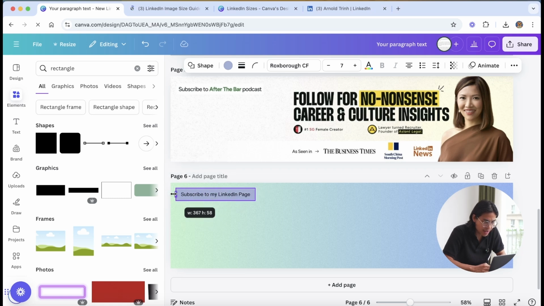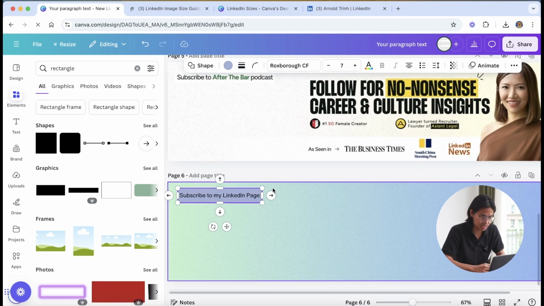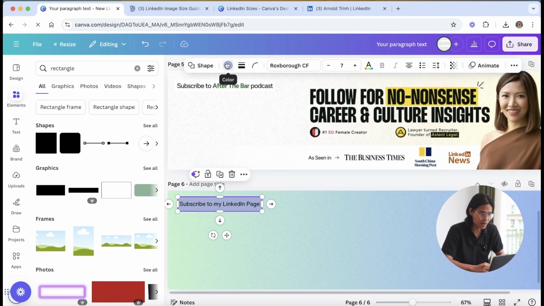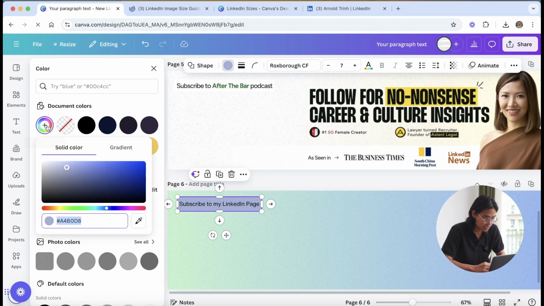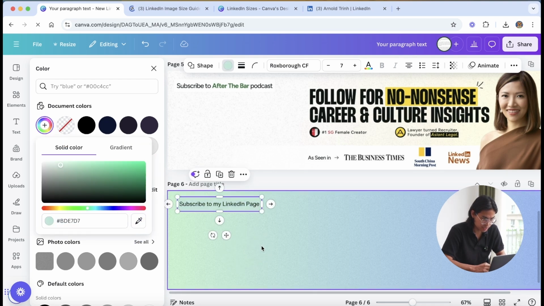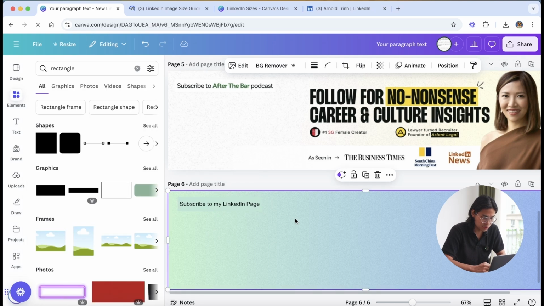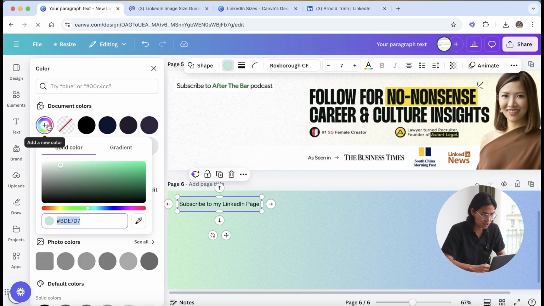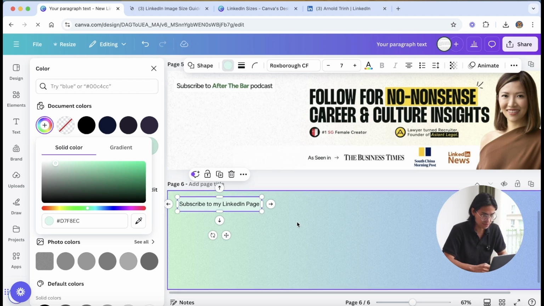So depending on how much we want our rectangle to pop out, it doesn't have to be white or whatever color, because our backgrounds are different colors, right? So here we can use our color dropper tool and just choose what color you want it to be. So this one I just chose, it doesn't pop out as much as hers, but maybe it just fits in. Or maybe if you don't like this color, you can go on the wheel and just play around a bit and have it close to white, but also have a hint of green in there so that it still kind of fits, but a little different so it stands out. So maybe just have a bit of green, okay?